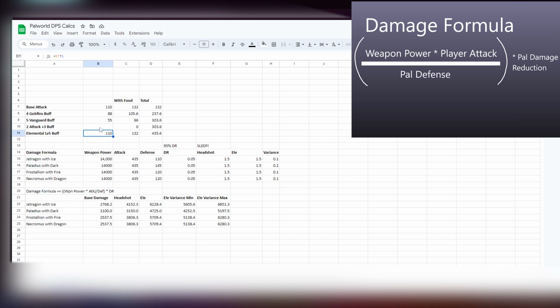I take off the accessories for this because for the most part, you're going to want your accessories so that you have heat and cold resistance, and that's very important for most travel in the game. The accessories do give a 30% buff if you have the strongest ones, which is not too bad, but it's not the most significant buff that you can get.